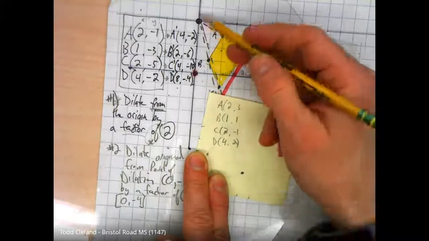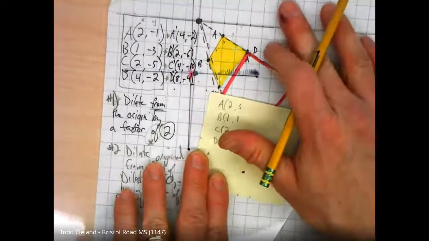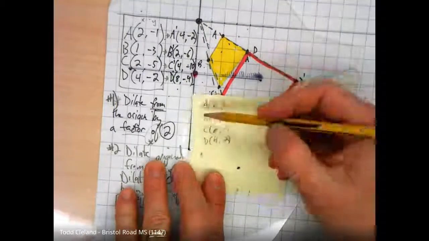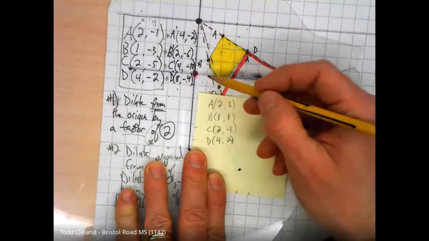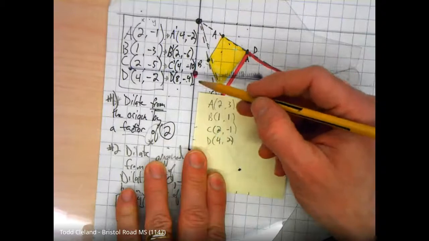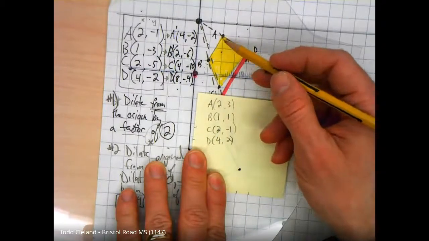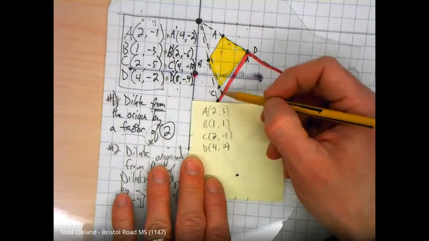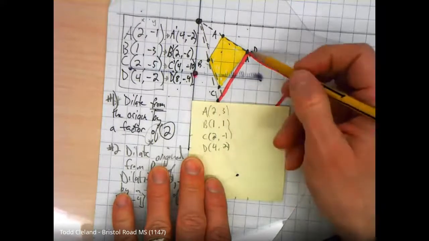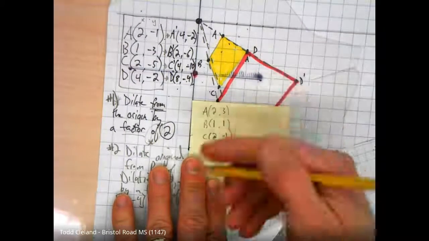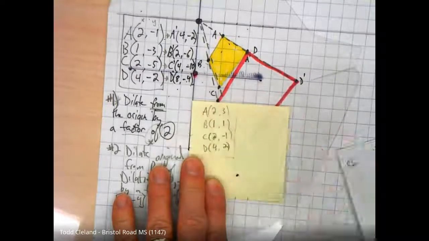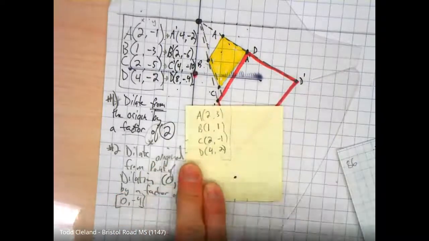And you can verify that if you've got this little slidey grid. If you need that verified, you can double check that you've got your coordinates correct with the little slidey grid on top. You can say, okay, B is 1, 1, 2, 3 for A, 2, -1, and 4, +2. Okay, so these are my translated things. And now we do the factor of 2, except this time from a different dilation point.